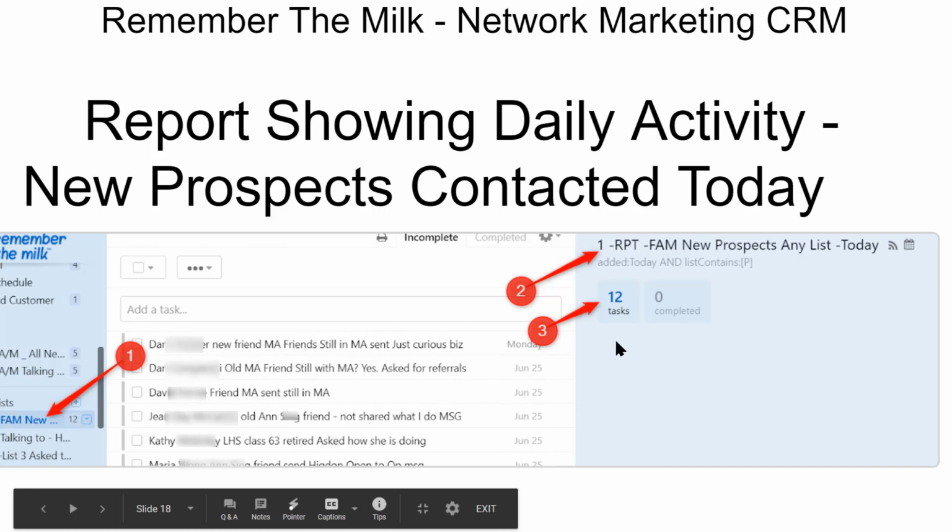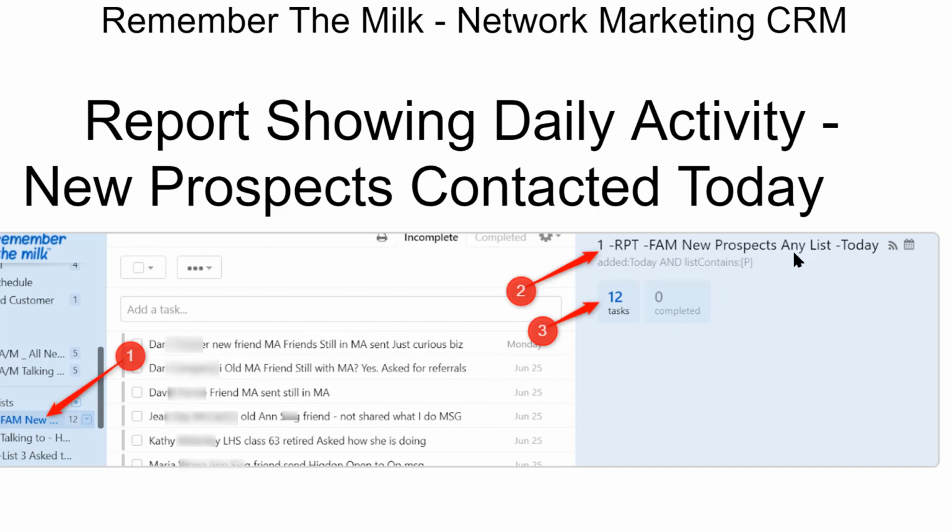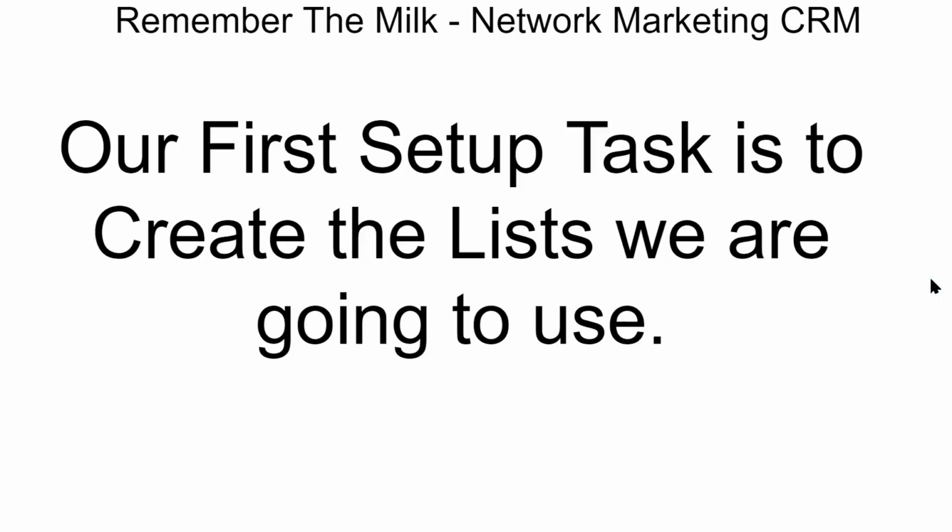So here are 12 people that we prospected today. These were 12 new people that got added to the list today, regardless of where they are in the sequence. Mostly they go into a new prospects, but I've had people who were very interested in a product once they saw an ad that I ran, and so I may talk to them and drop them straight into the company tool. So that's the first time they ever showed up, but they were a new prospect that I added today. This is a report, and I can just take that 12 and move it over into the spreadsheet.